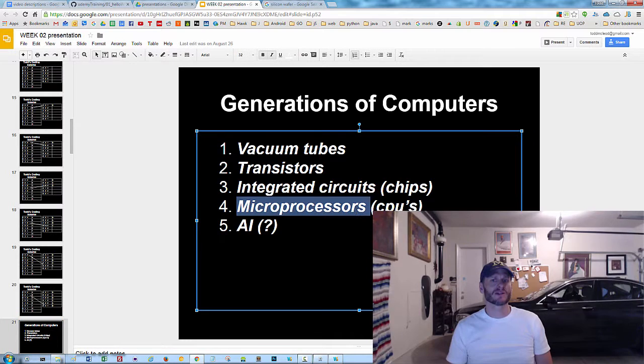And then the fourth generation of computers, a microprocessor, a CPU, came out like 1969, 1970. Intel invented it. Intel doesn't stand for intelligence, it stands for integrated electronics. They were integrating electronics, and they integrated various electrical components into one place, one central location, and they called that the central processing unit. You know, it's just like crazy when you start to see how all this stuff comes together, right? But that's what Intel did.